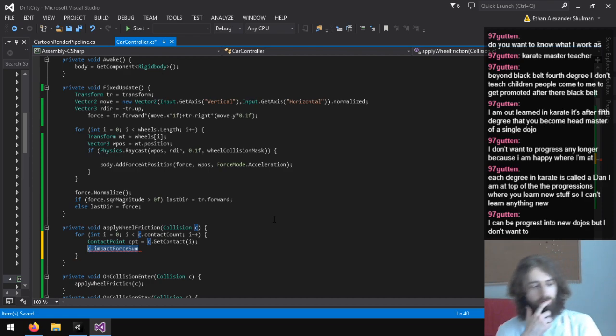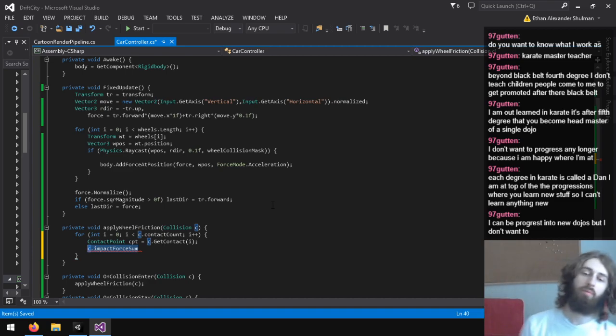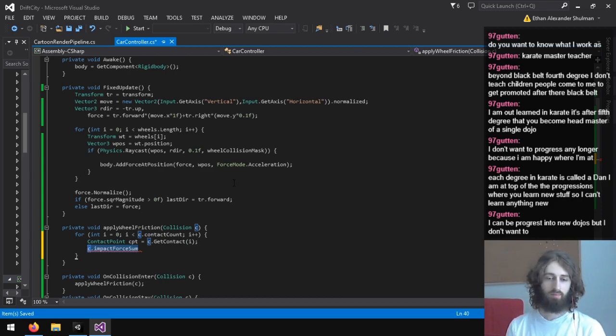So how do I apply this here? I guess the relative velocity is kind of what matters.